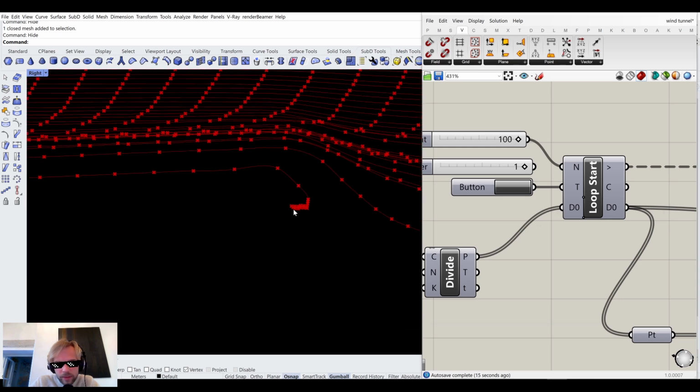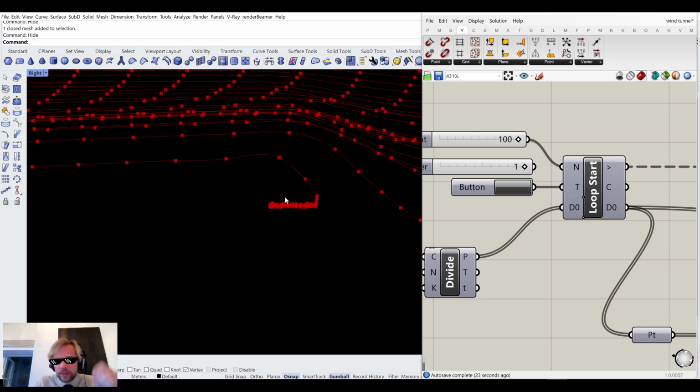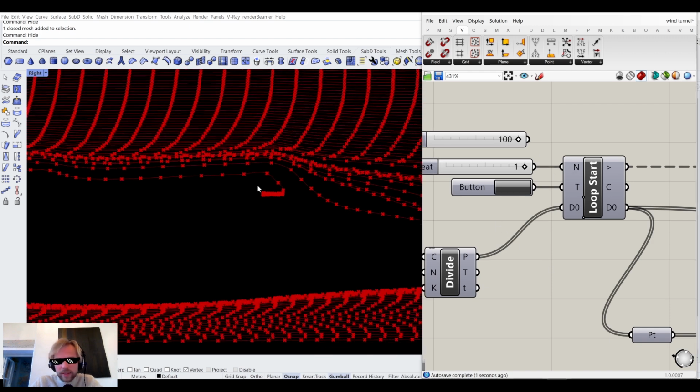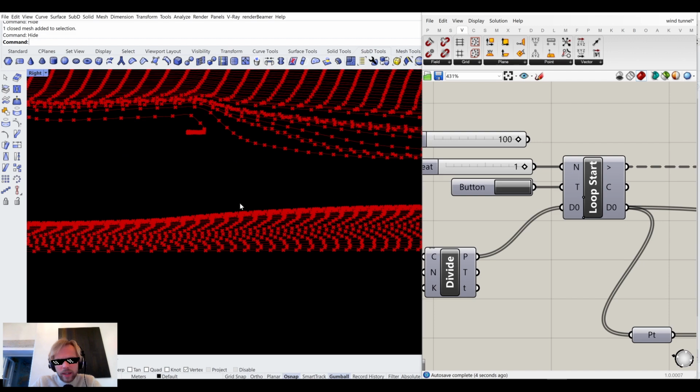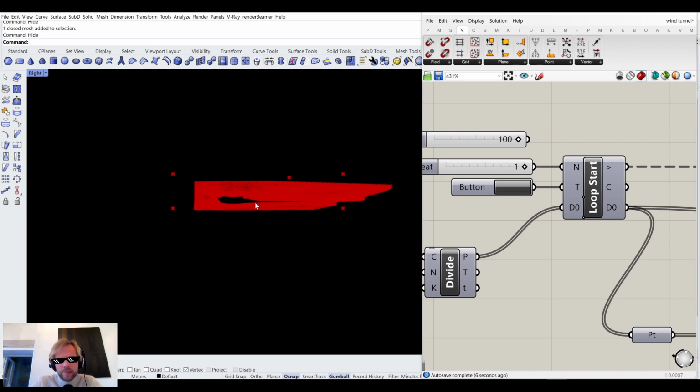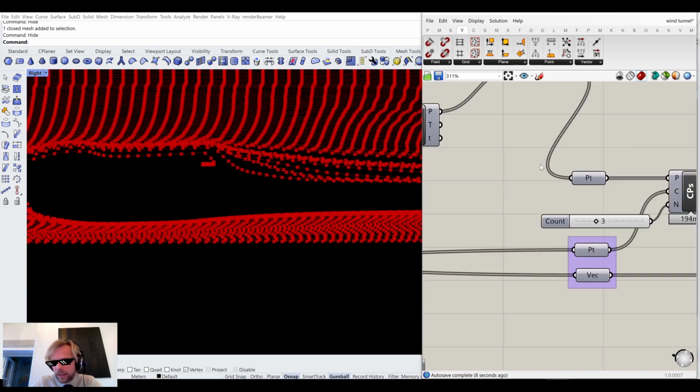But it is doing something there. Okay, so we are getting there, but the thing is, I don't even know what that's doing. It's way too fast still, but other than that, I think it's great.